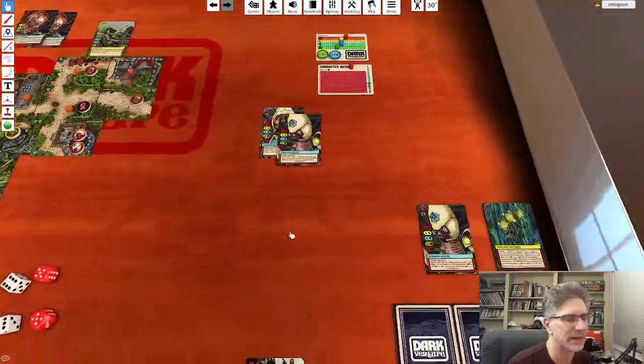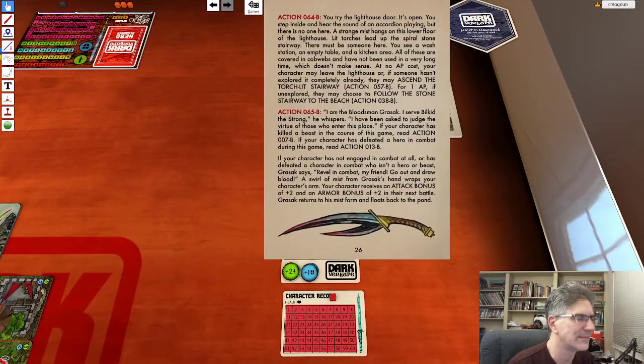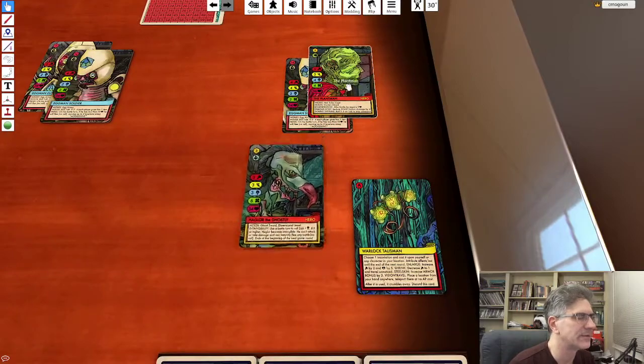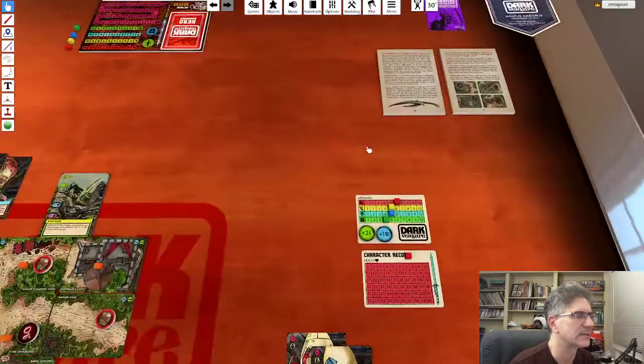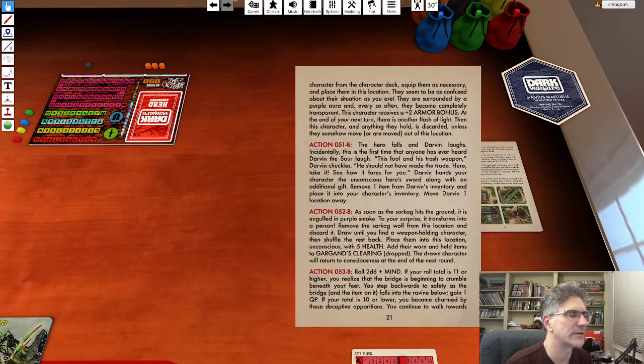Who have I defeated? I have defeated Plant Man. I've defeated a hero. I've defeated 2 heroes. So I'm going to say that I've defeated a hero. So defeated a hero. 13B.